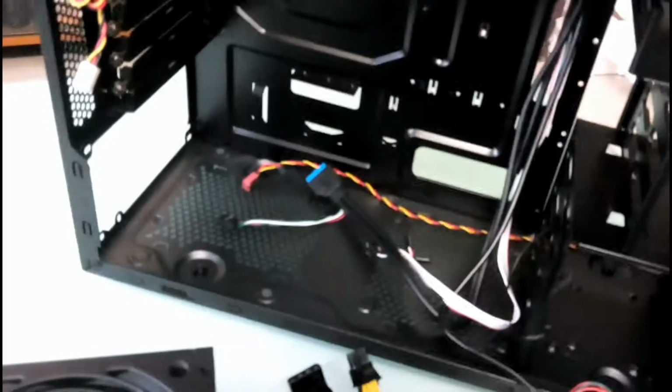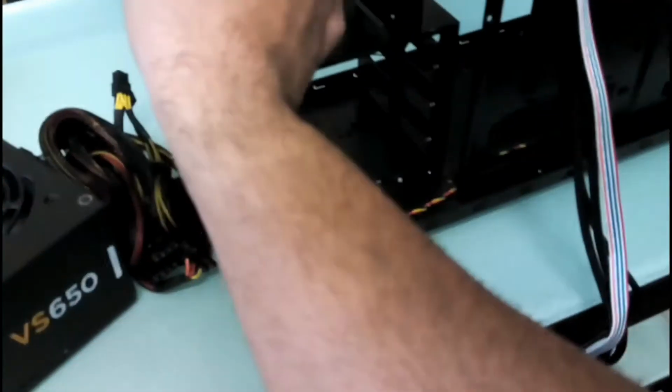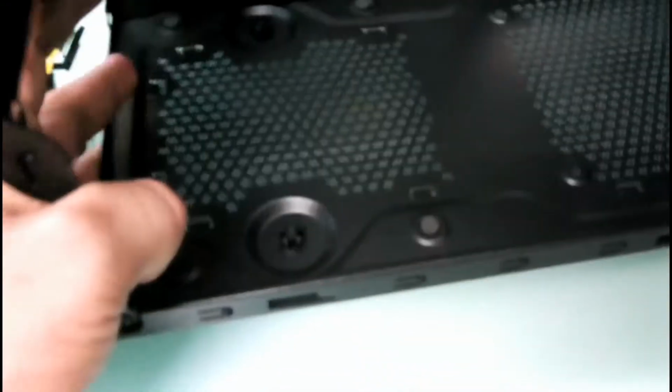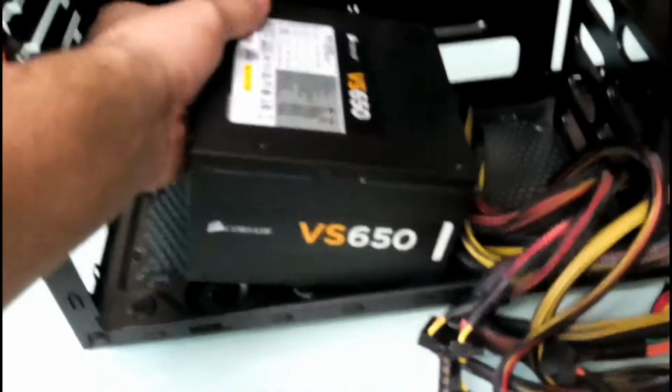Alright, so let's get started. First I'll just take these cables out so that it's easier to install the power supply. First we'll install the power supply. Okay, so we'll take the cables out. And on this cabinet, the best part is that the power supply fan would be facing down. This cabinet also has a dust filter here that you can remove, and here you can add an extra fan for extra cooling. Very good airflow. Okay, so we'll install the power supply this way.